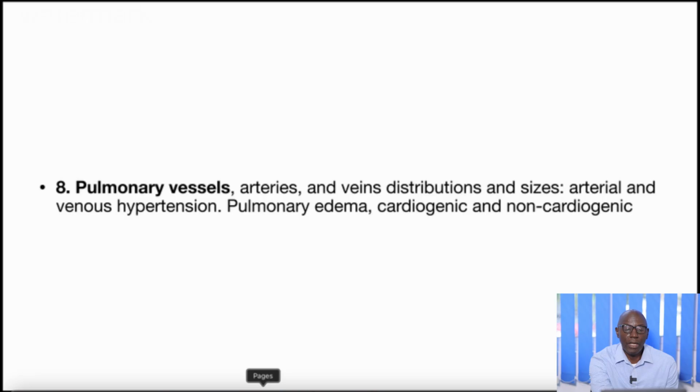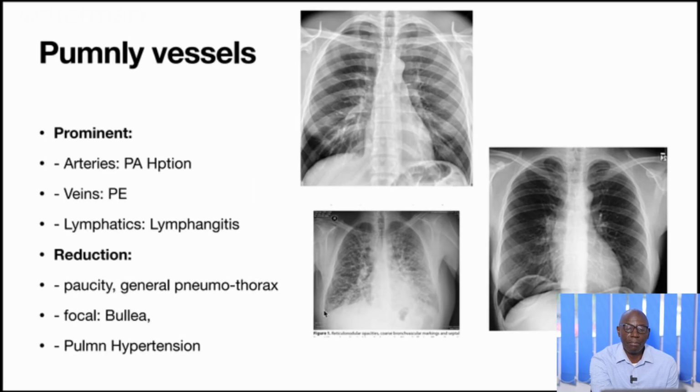And again, here we are looking for conditions like pulmonary diseases. In that image there, it is important to appreciate the normal, such that when we see the abnormal, we can quickly see it. For example, when we're talking about pulmonary hypertension, we are saying the arteries are prominent. Look at those ones, they stand out quite prominently, and of course they cut off immediately. This is what we see in pulmonary hypertension.